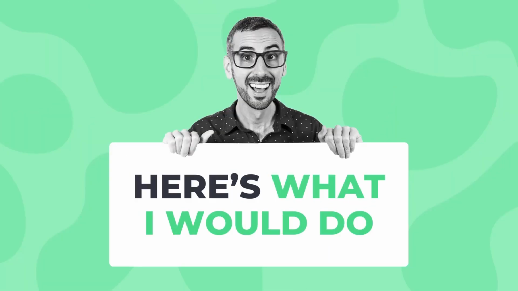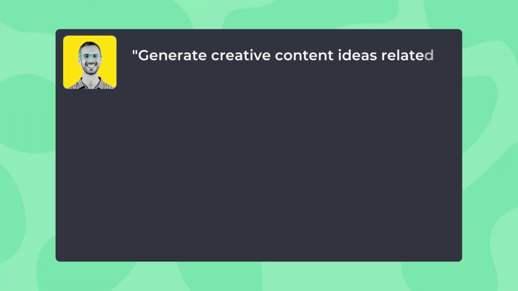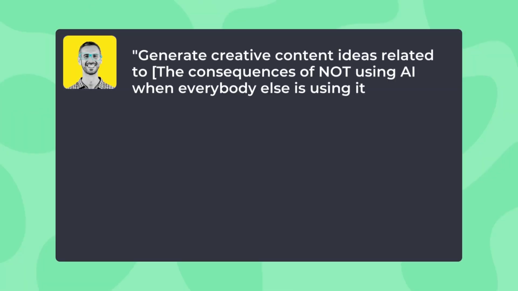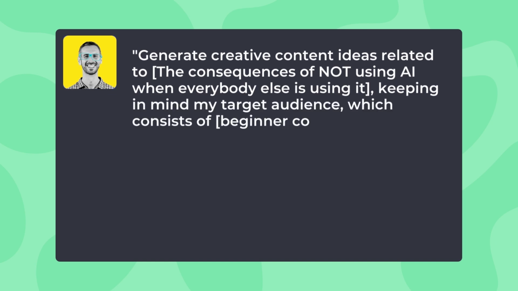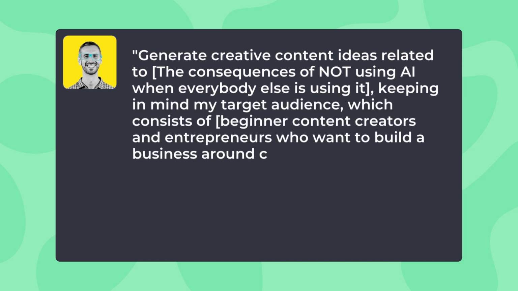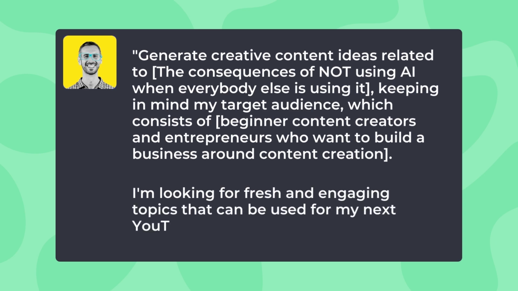Okay, so this is how I use the prompt. Generate creative content ideas related to the consequences of not using AI when everybody else is using it. So that is the topic I would like ChatGPT to develop for me. Keeping in mind my target audience, which consists of beginner content creators and entrepreneurs who want to build a business around content creation. I'm looking for fresh and engaging topics that can be used for my next YouTube video. So you see how I pretty much customized the prompt to fit my needs.